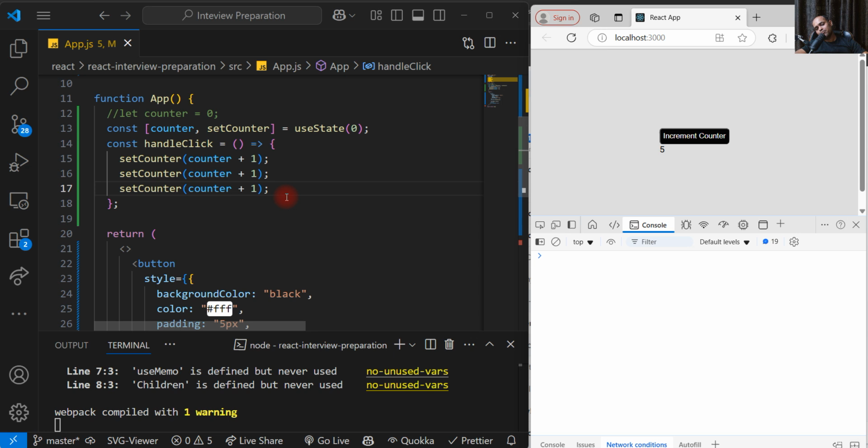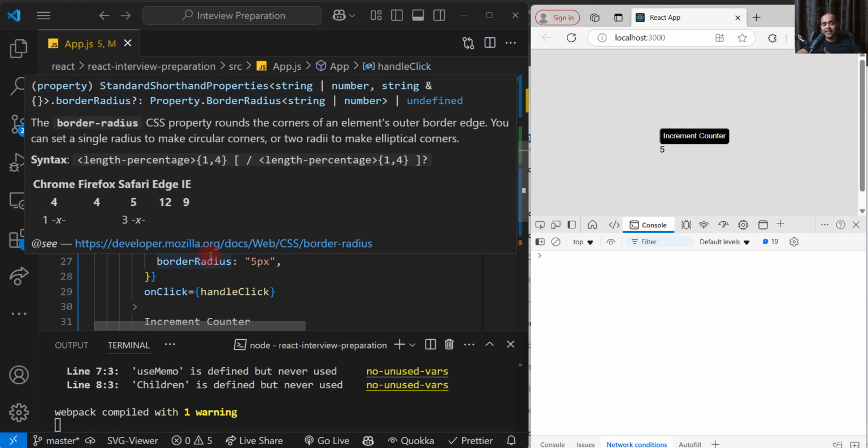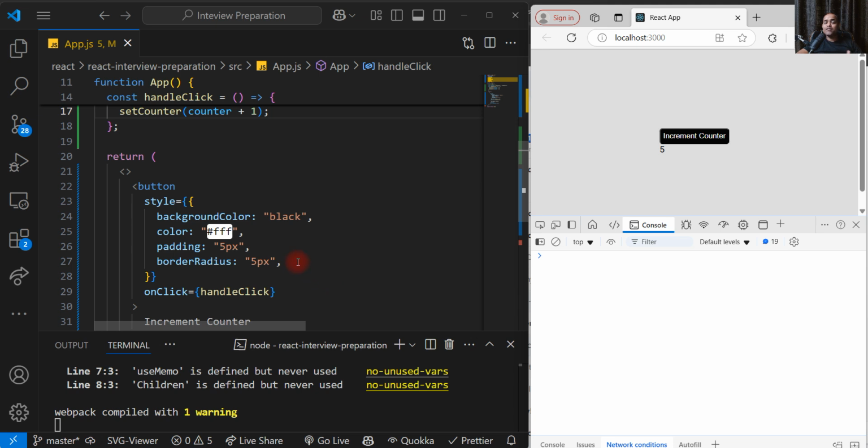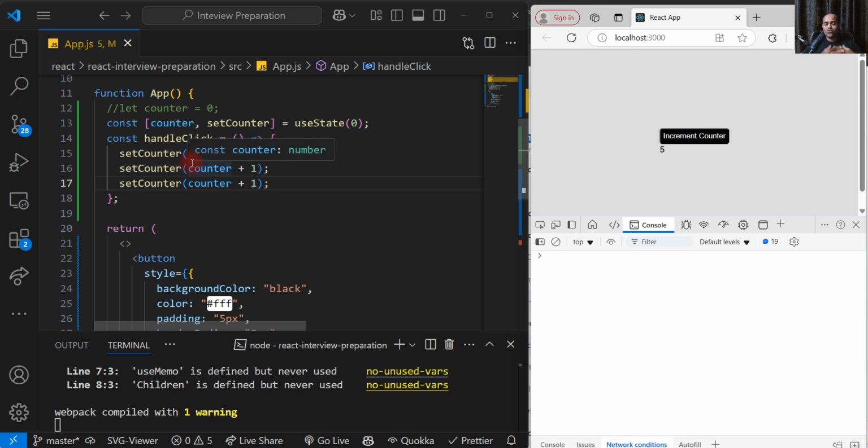Why? Because whenever I'm changing the values, it is not changing immediately. It will be changing in the next rendering phase. In the next render, when this particular code is re-rendered again, it will check what the previous state is, and based on that it will increment the value and show it. Now there is something called consolidation of state.